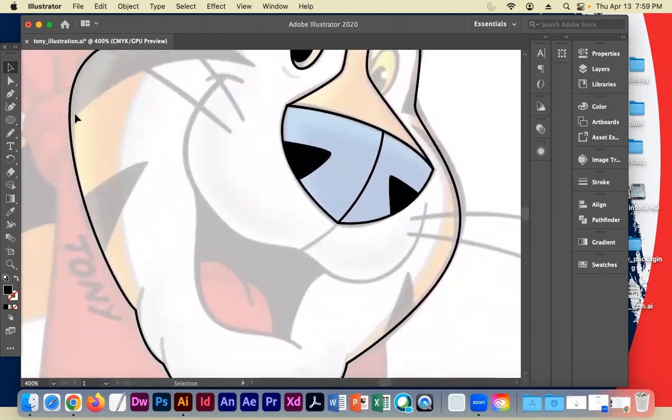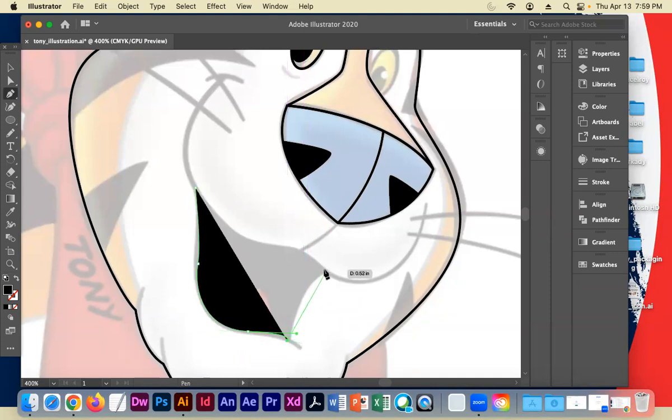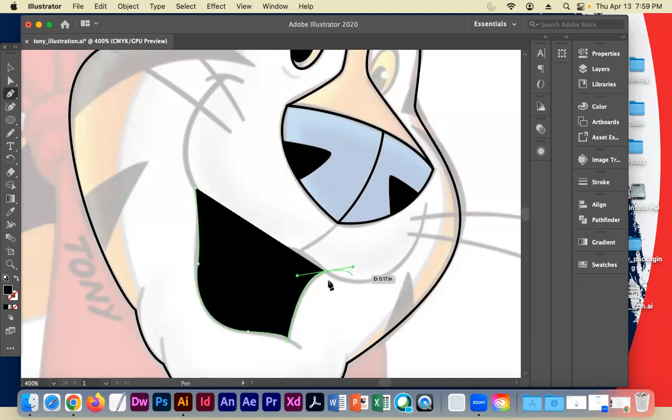I'm just going to do the mouth just so that you can see. Everybody should be kind of seeing the gist of this thing now. So I'm going to curve this out a little bit, and I'm going to curve it back a little bit. And I'm going to drop it right here. I'm going to go back here and curve it a little bit.